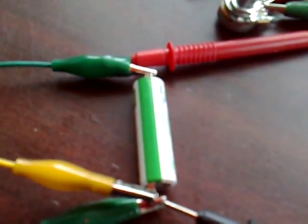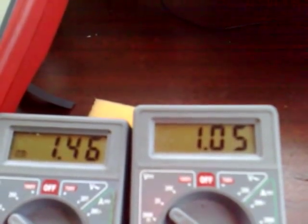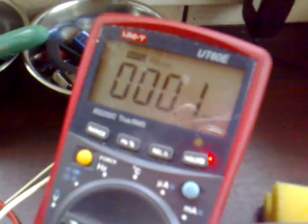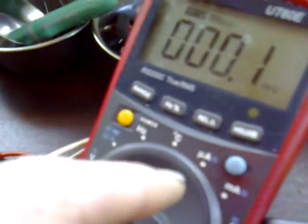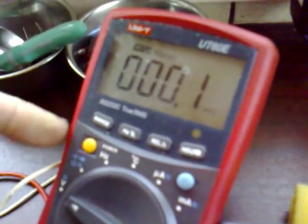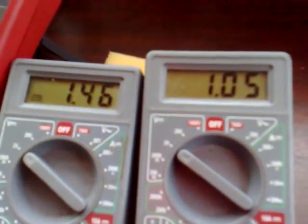The secondary coil runs into a bridge rectifier, and then it's coming to this battery here which is charging that battery. It charges up quite quickly. What's interesting is the actual current draw from the circuit is less than 100 microamps. This is being measured across a 1-ohm resistor on the volts setting — so it's 100 microamps. I don't like putting meters in series with circuits because the internal resistance alters the circuit, so when I can, I always measure across a 1-ohm resistor. But it charges the battery quite well on such a low input current — it's quite interesting.